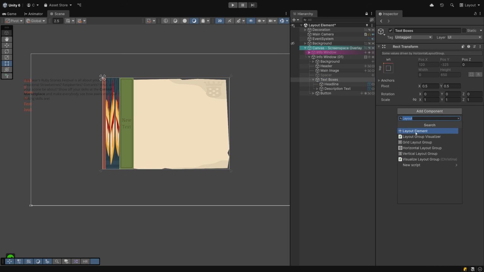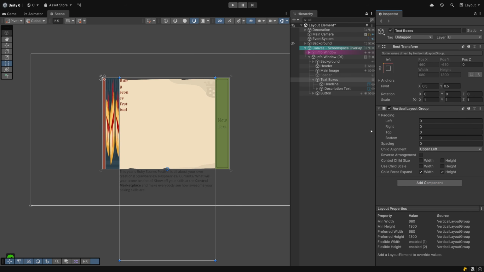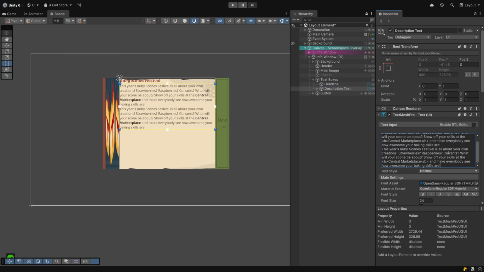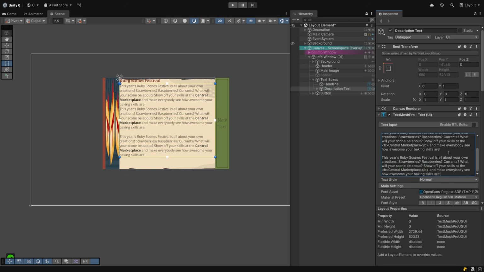We could fix this with a layout element, but I want the infos to be stacked on top of each other. That's the job of a vertical layout group again. Just like with the first vertical layout group, I'll set the controlling of the child sizes to true for both width and height, and tell it to force expand the children's width. This makes sure the text box will be able to grow with the amount of text in our boxes. Here are some visuals again to see what's happening.